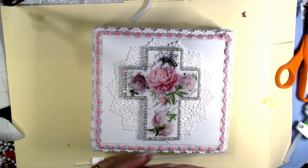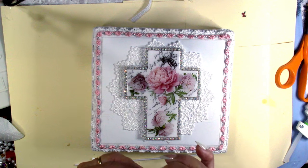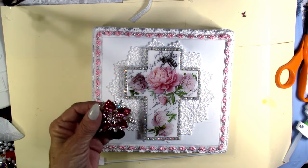I'm sorry, I'm pulling a piece of glue off of my thumbnail. It's driving me crazy. Okay.